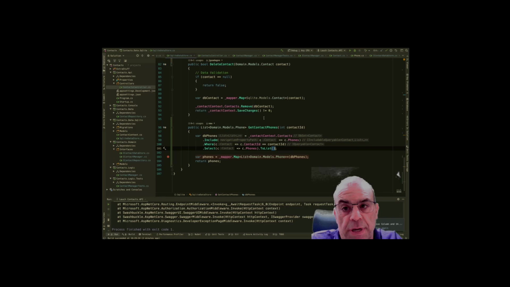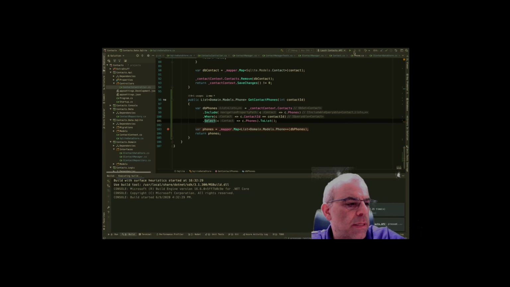var phones, domain phones, DB phones. Why are you failing? Let's go take a look at the code. So here we should be getting back a list. So I'm going to breakpoint here. We'll stop this, debug it, and figure it out.